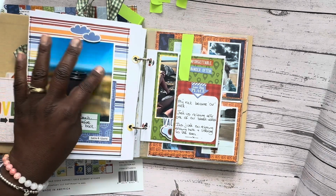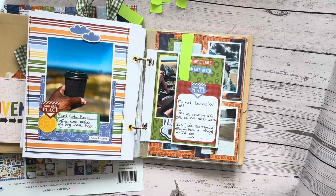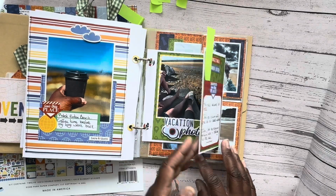The background here is very hazy, but it's looking towards Cromer Pier along here, so I just sat there and had my coffee, and then I was ready to walk back to Sheringham.